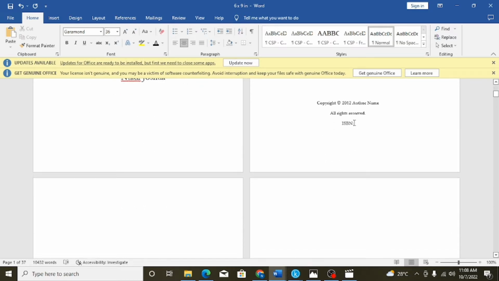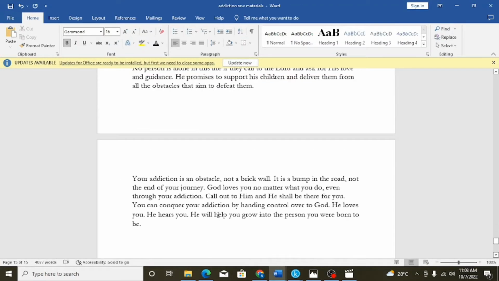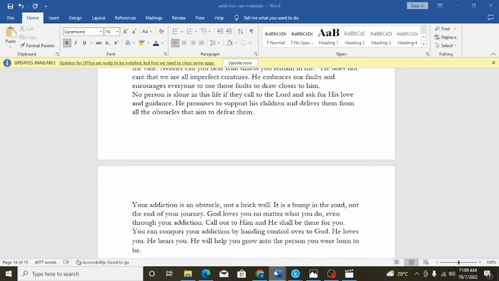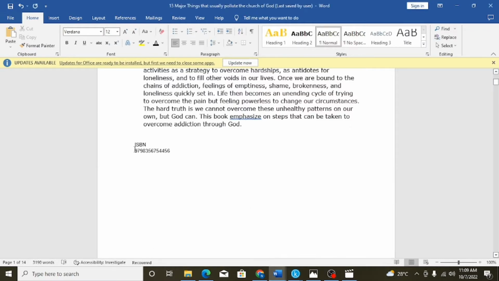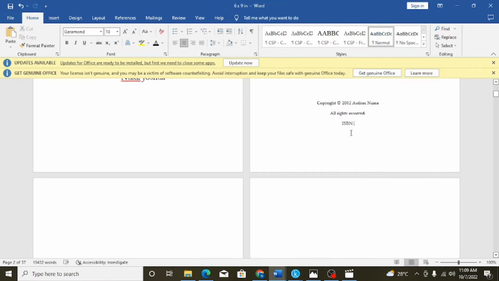Then I remember I told you about the ISBN, which you will need to save. It is required here. So I'm going to look for it. Okay, here it is, which was assigned to me by Amazon. So I simply copy it, come over here and paste it here.